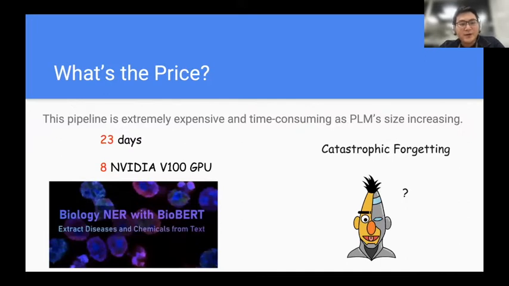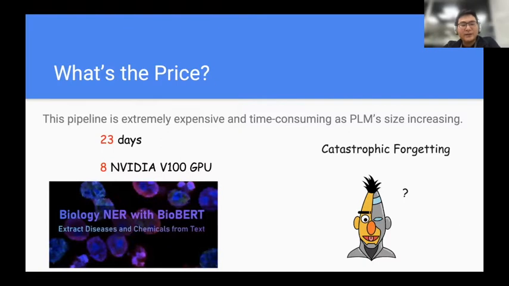Firstly, continual pre-training or fine-tuning is very expensive and time-consuming. Suppose we have every year's news documents that we want to train BERT on. We will have to keep training checkpoints endlessly. As previous work shows, in order to fine-tune BERT on the biomedical domain, like getting a BioBERT, we may need to train 23 days on a machine with 8 NVIDIA V100 GPUs.